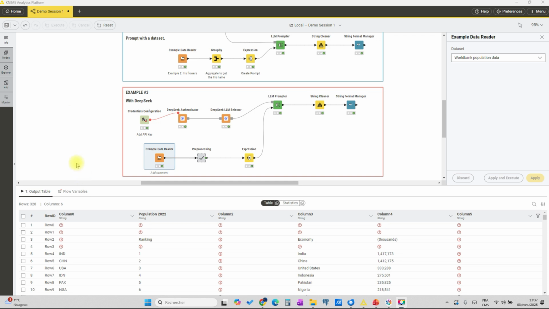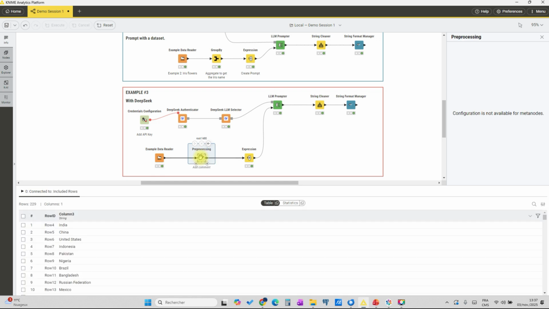In this example, we again read data that's included in KNIME when you download it. It is the World Bank population data. As you can see, the data set is not very clean, so we have a few pre-processing steps done to the data before feeding the prompter.